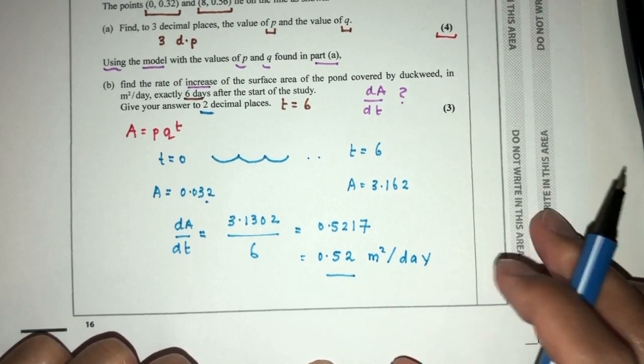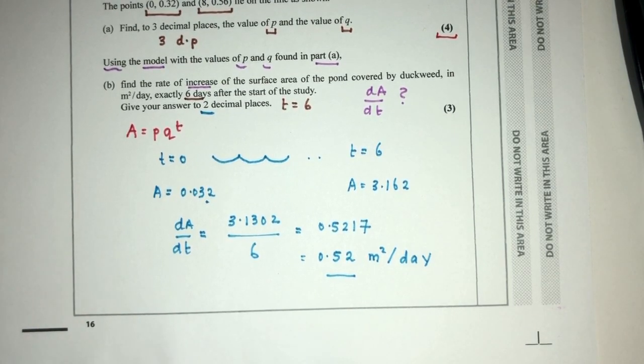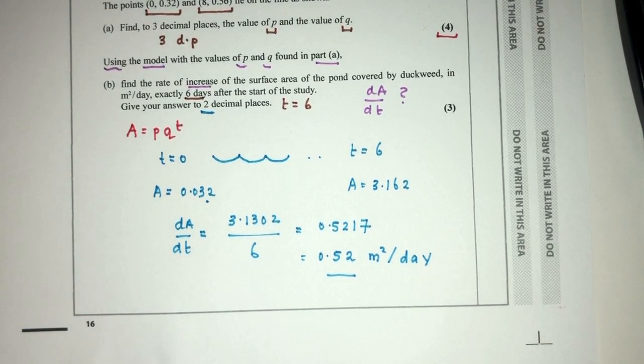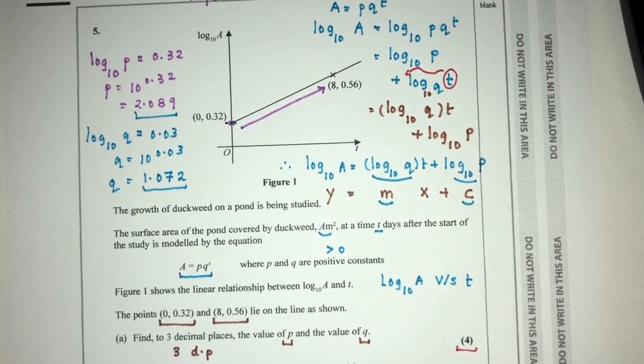Now the main point of this question is to understand what's happening. Again, definitely use your calculator to double check the values for this question, and you just have to understand what we are trying to find and what we can use to find the answers. But that will be your question number 5.